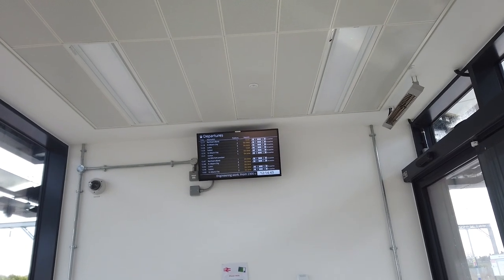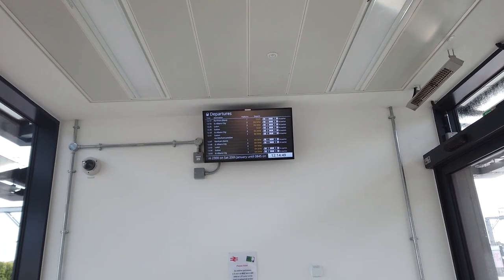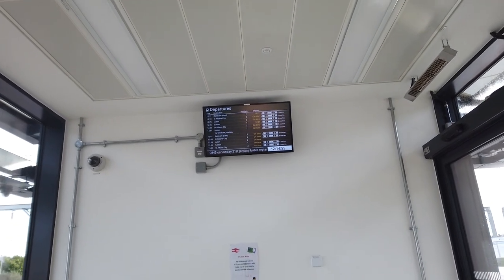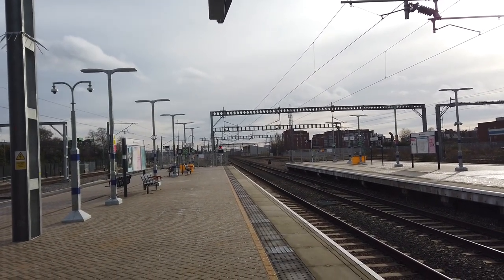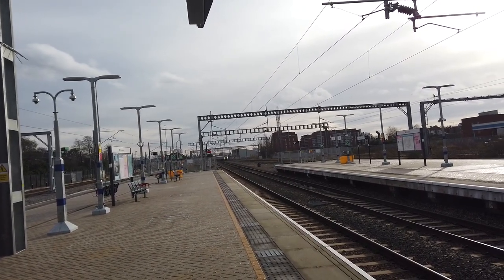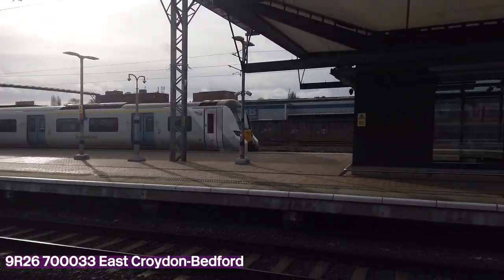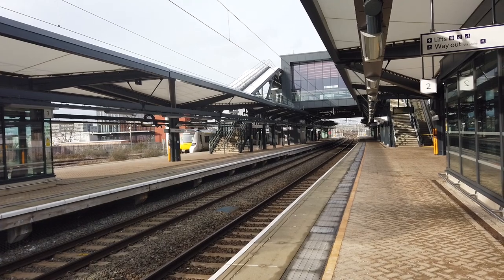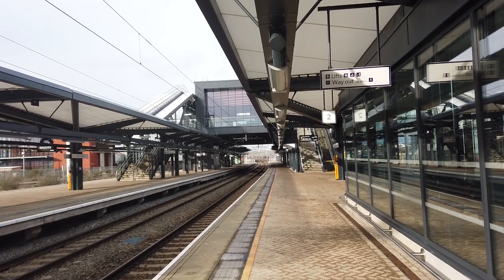Just sitting here in the waiting room, this departure board just on the ceiling here reminds me of the departure boards at Heathrow. I think it's something about the font and something about the orange lettering. If you've been to Heathrow before, you'll see what I mean. Passing through now, we have another Thameslink service running from East Croydon to Bedford, operated by a Class 700 - 700-033, just an 8-car this time. I suspect all the 12-cars are probably out doing Gatwick services or Sevenoaks services today.